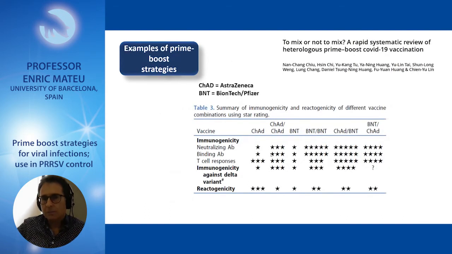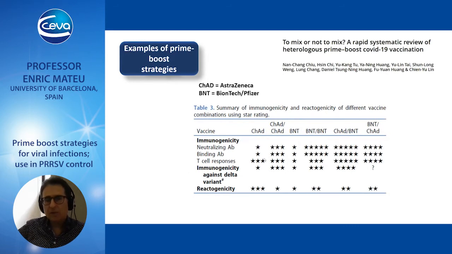Let's see some current examples of these prime boost strategies, and I think that COVID-19 can be an example. In this paper, the authors examined the available literature about these prime boost strategies in COVID, and they were comparing the AstraZeneca vaccine, that is a vector vaccine, compared to the Pfizer-BioNTech vaccine, that is an mRNA vaccine.